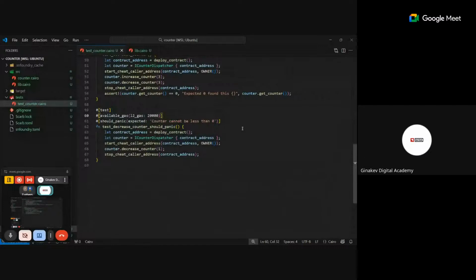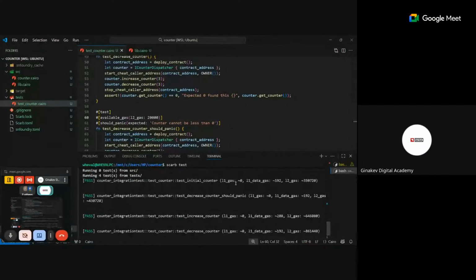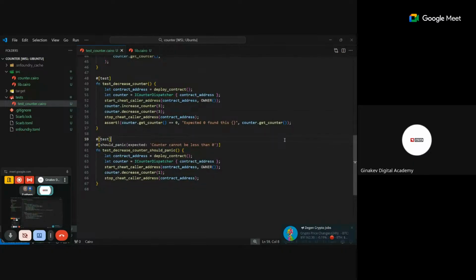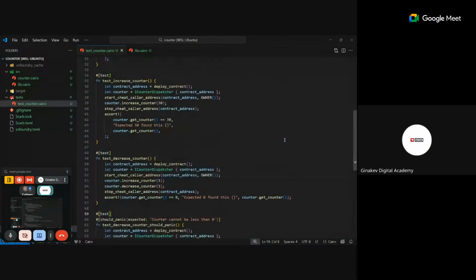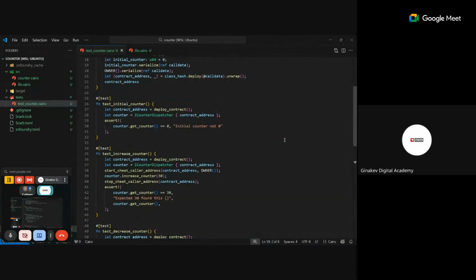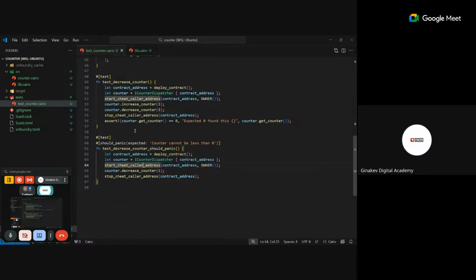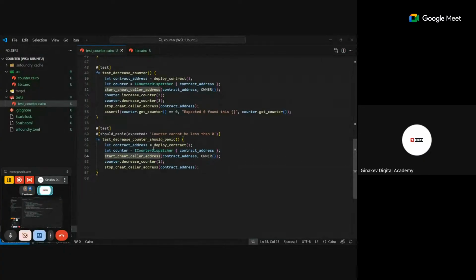Going back to those tests, we wrote an increase counter test, initial counter test, and decrease counter test. Then we added this one, should panic, because from our counter constraint, we added constraints that prevent the user from decreasing the counter below zero.